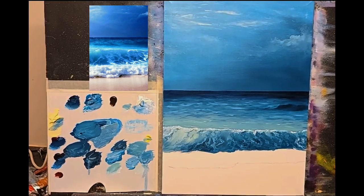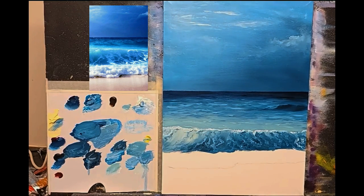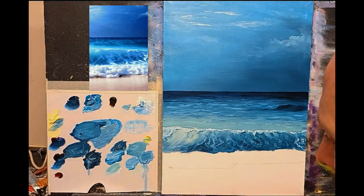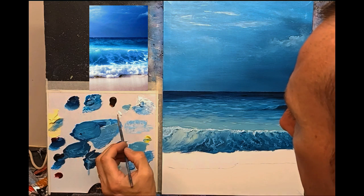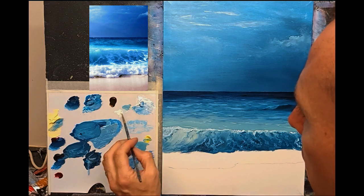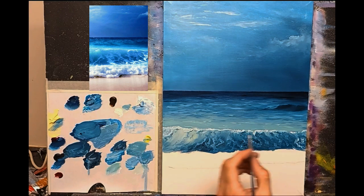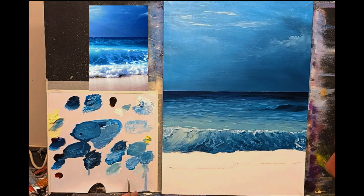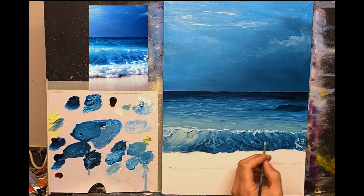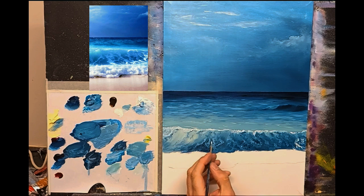Okay, now, the next thing I'm going to do, this should really kind of brighten the whole thing up. I'm going to simply take some white and a little Naples yellow, perhaps. Okay, let's try it. White, Naples yellow, makes a very bright white. And then, going to start from the bottom and start adding little lights and softening them up. Okay, you see that? Now I'm cleaning my brush each time because I want to keep that brightness. So let's try here, okay? So I'm going to start at the bottom and let it sort of disappear in. You see?